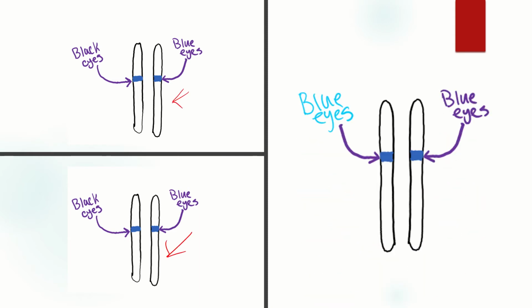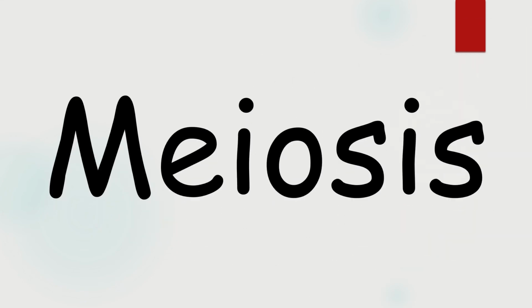So how did Kevin get his eyes? We know that the child gets half their chromosomes from their mom and half from their dad. So what if both parents had given their blue eye chromosome over here? Well, now Kevin has blue eyes. But how is it decided which trait the child gets, and how does it happen? The answer to that is meiosis. What is meiosis and what is the goal?